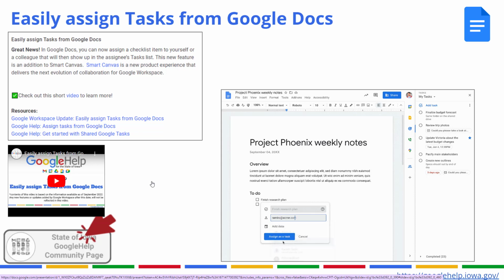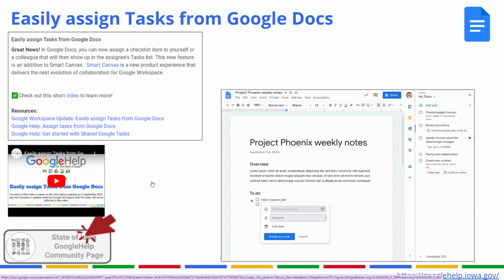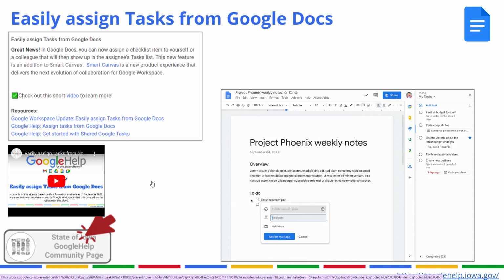This is one of my favorites. You can easily assign tasks from Google Docs. What does this do? When you insert a checklist within Google Docs, you will have the option to assign a task to a particular person. The beauty of this one is it also assigns that task directly to them in the Google Doc format, but it also will then be added into their My Task app and have it there to keep track of their individual task. And either way, they mark off that task either in the Task app or in the Google Doc format. That task is completed and indicated in both places.